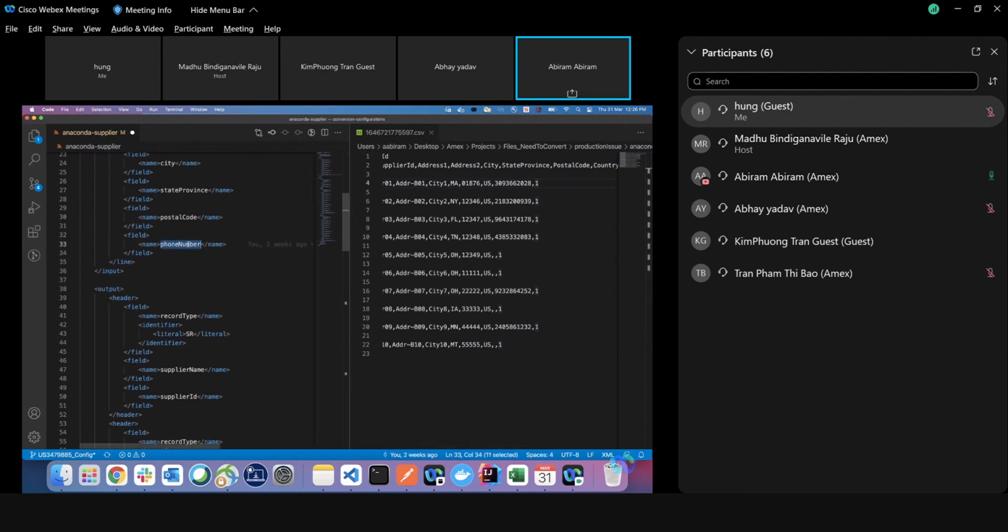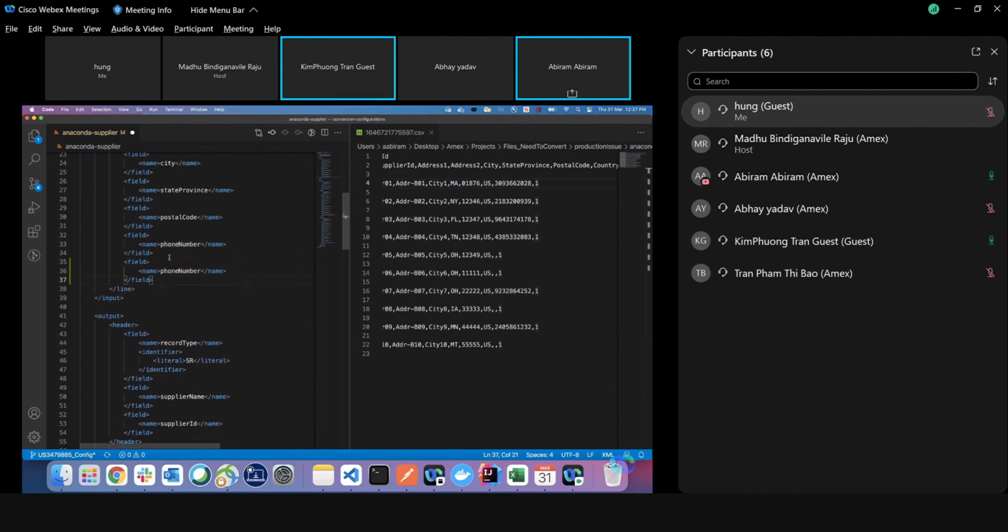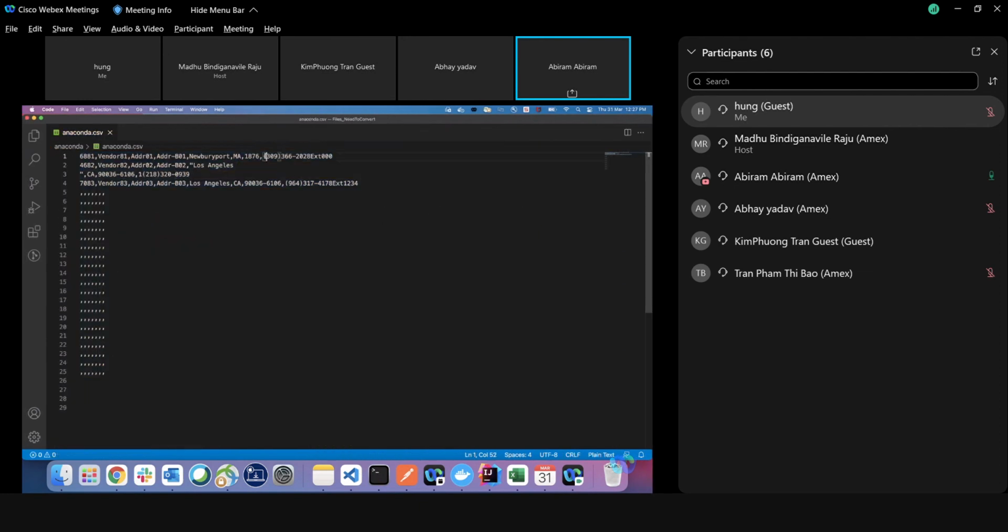So for phone number, let's say there are some customers for which phone number extensions and everything are provided. Let's say some customer wants to give the phone number extension here. So what we will do is, let's say this one we have taken care of, and we are just giving this name. Now, there can be some customers who are giving random data. In the file that I already showed you, there was a customer who provided the phone number in this manner. There was an extension 000, and there was one more formatter with the extension 1234.